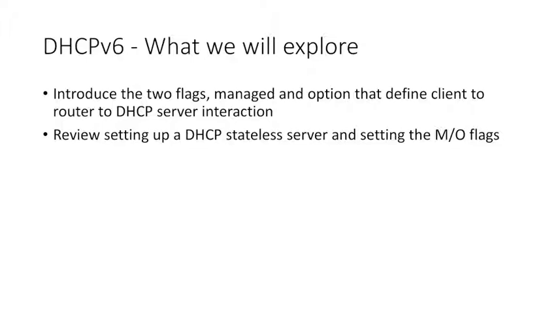Stateful DHCPv6 adds one additional piece of functionality. It allows you to define the address that actually gets assigned to the interface. With SLAAC and stateless operation, the address assigned to the client is derived directly from the prefix of the attached router interface. With DHCPv6 stateful operation, you can define the pool of addresses that the host will use, and if you really want to control things in a fine-grained way throughout the enterprise or network, that is the way to do it with DHCPv6.